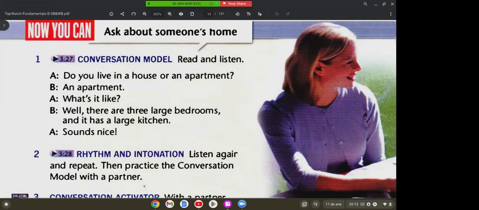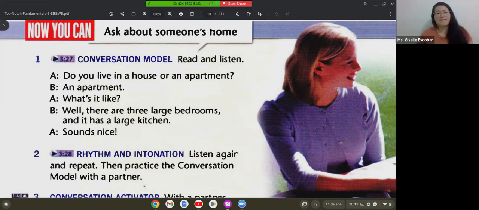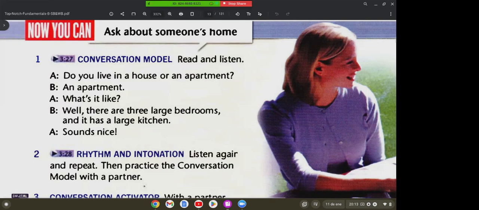Okay. Cristobal, do you live in a house or an apartment? An apartment. What's it like? Well, there are 3 large bedrooms and it has a large kitchen. Awesome.